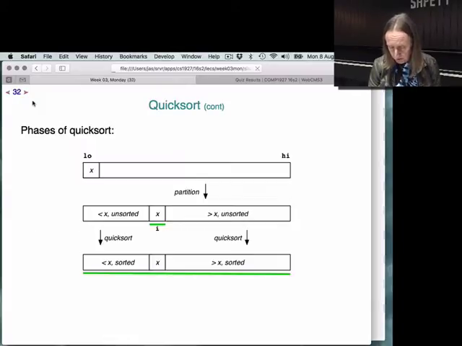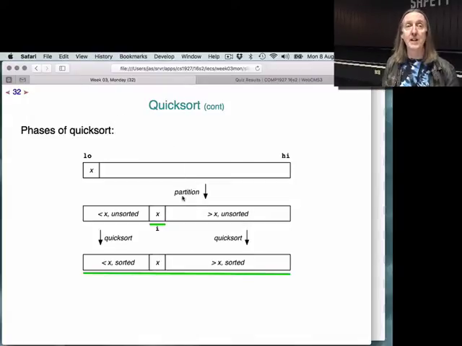So it's a recursive description of the algorithm, and it basically works like this. We have two phases. We have a partitioning phase where we do what I just said. We want to have all the small elements at the start of the array, not necessarily sorted, and all of the large elements at the other end of the array, also not necessarily sorted. And when you say small and large, relative to what? Relative to an element that we choose, which we're going to call the pivot. So by the time you finish this first phase, the partitioning phase, small elements to the front, large elements to the end, we've got the pivot in its correct position.